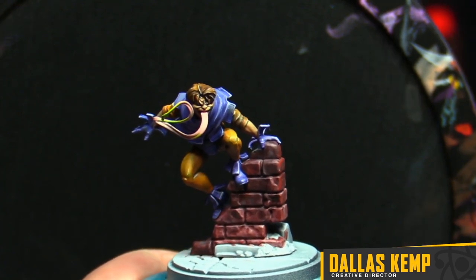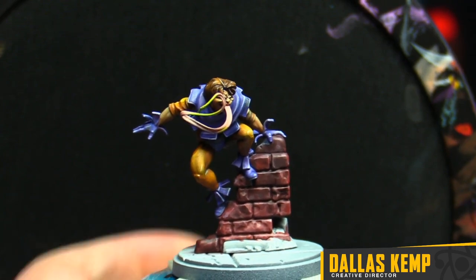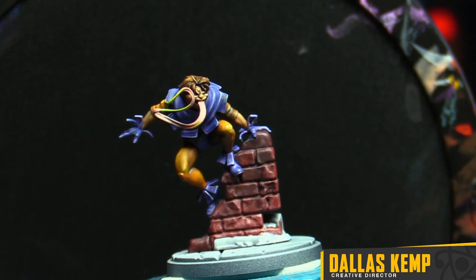I wasn't playing with Ant-Man at the time because Ant-Man wasn't out. I was way back in February.